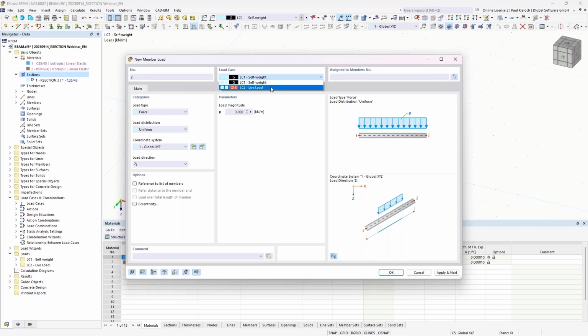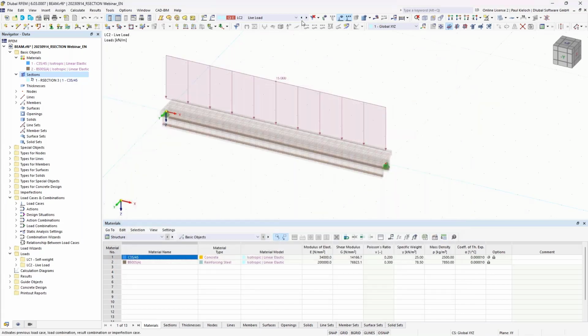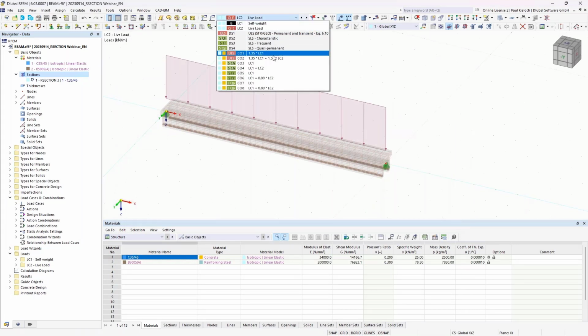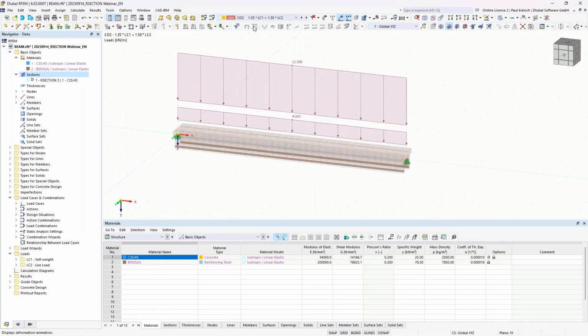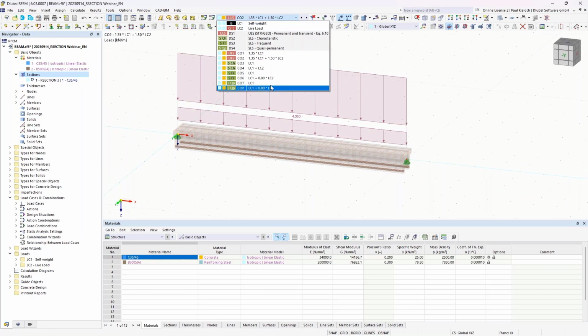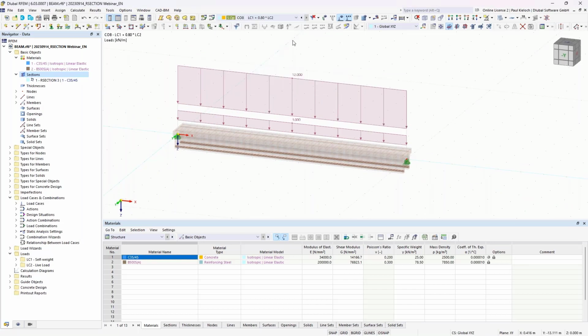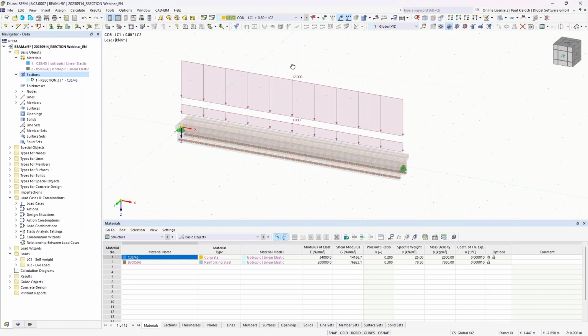Then I switch to live load and change to 15, and it should also be applied on member number 1. Confirm is OK. And then we have entered our loading, and I can switch to combination 2, for example, and our loading would look like this for the ultimate limit state, or for the serviceability, for example like this. Okay, I can save this.